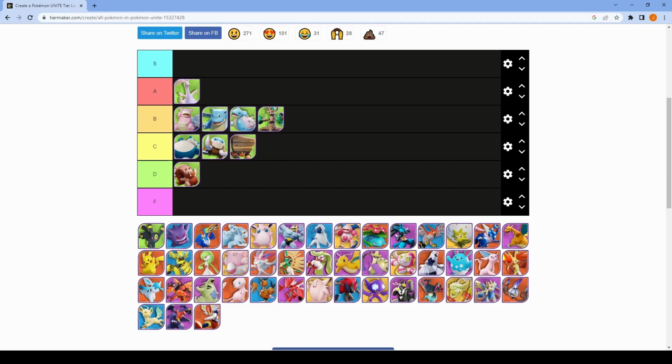Okay, so I'm gonna be honest with you. I usually run Muddy Water, Power Whip. You can also run Dragon Pulse, Power Whip. Those are very solid movesets.